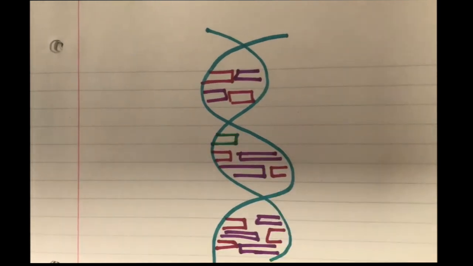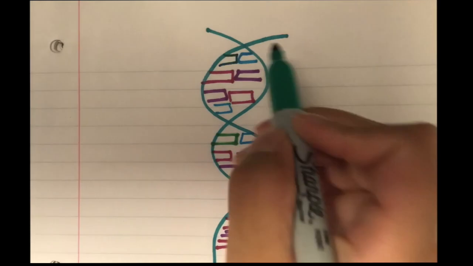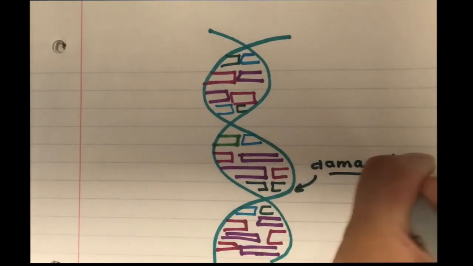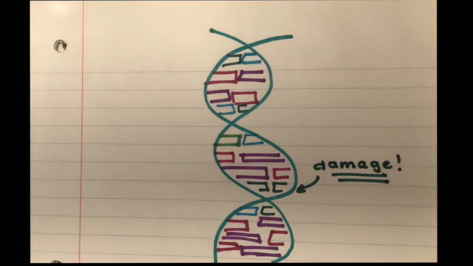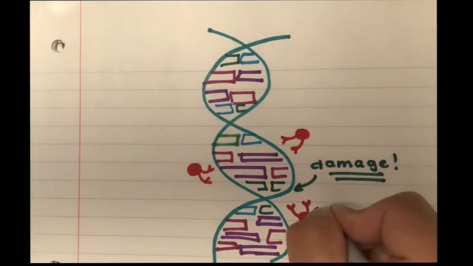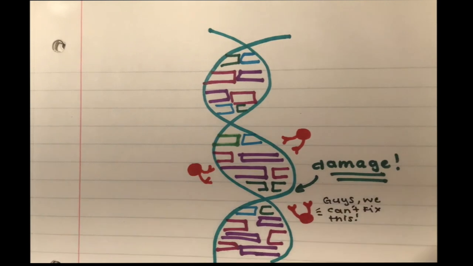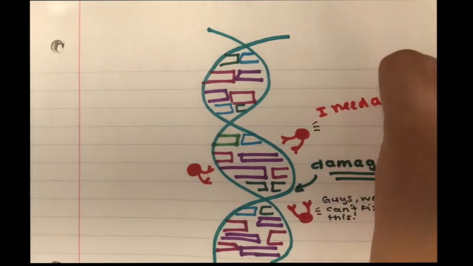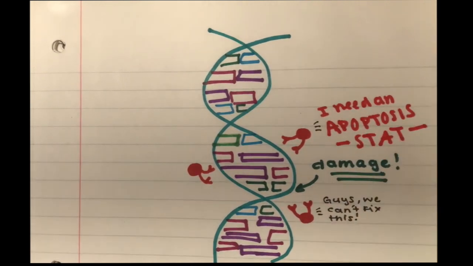3. Sometimes cells are damaged and pose a threat to an organism. Cells with mutated or damaged DNA could become cancerous, and ones with viral infections could affect the rest of the organism. In discussing DNA, your cells usually try to detect and repair it. However, if it's beyond salvation, your cell will likely undergo apoptosis. So now you know you can credit the fingers on your hands to apoptosis.